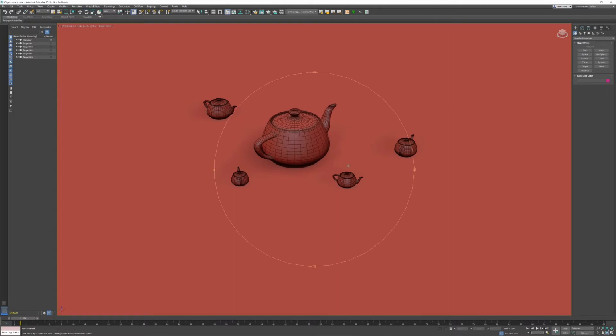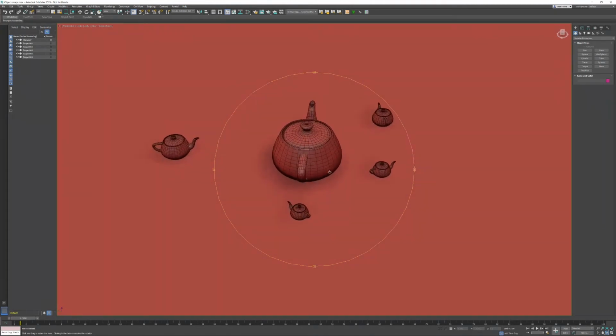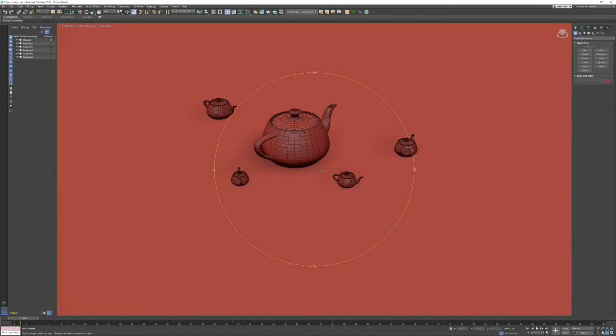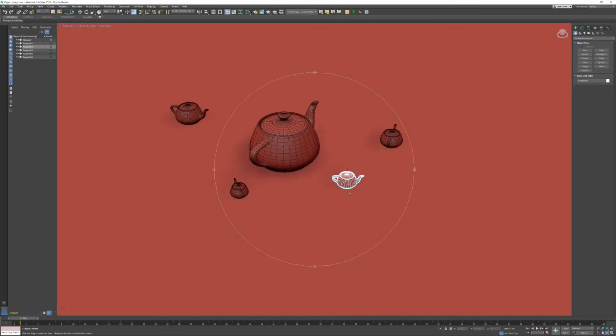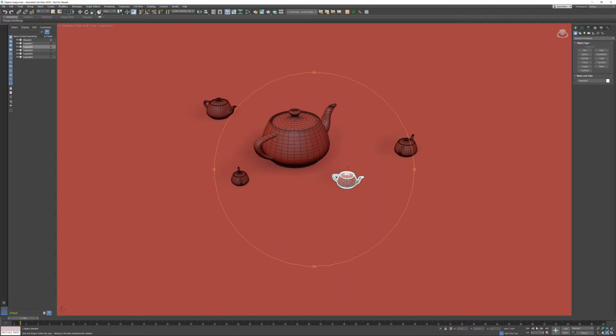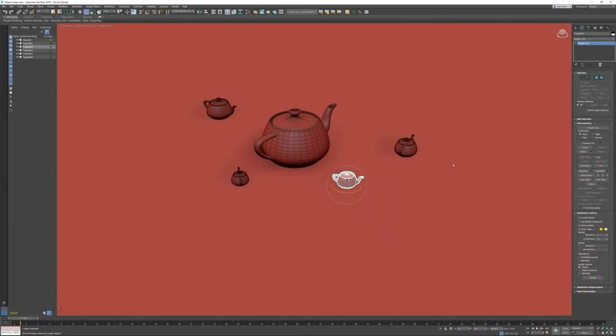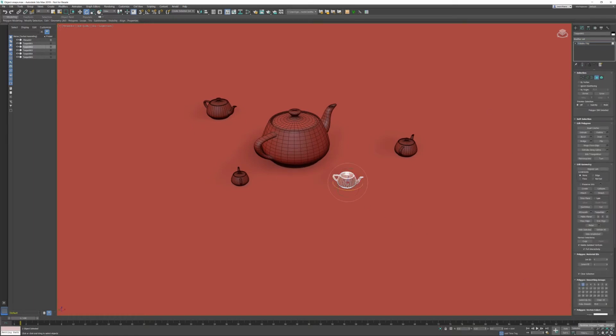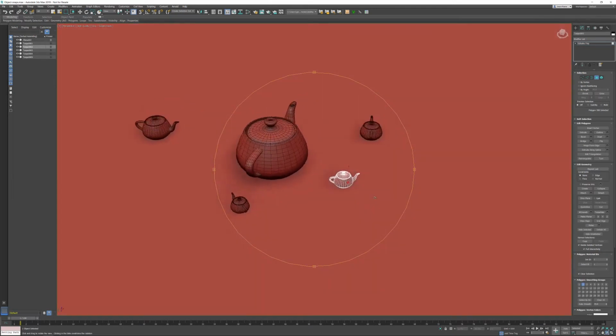So when activating the tool with the left click, you do get the yellow circle, and it's basically orbiting around the scene origin if you don't have any kind of selection. If you do have a selection and you activate orbit, you are literally orbiting around the selection. And if you are in a sub-object, you are literally orbiting around the sub-object. So if I convert my teapot into an e-poly, and if I activate a polygon, and now I am in sub-object, so when I orbit now, I'm orbiting exactly around the sub-object.